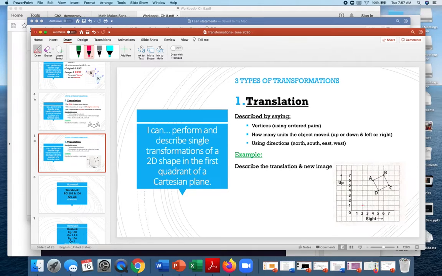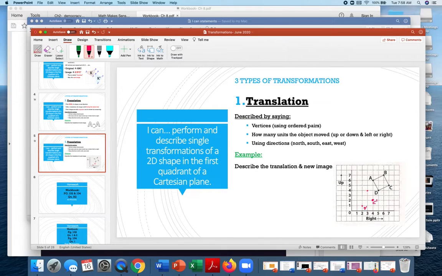I'm going to draw my D here, and then I'm going to put my C. I have to make sure that I'm drawing this accurately. I'm going to label this as D prime, and this one is going to be C prime. I knew to make this in this exact spot because look, how far away is my C from my D? Well, 1, 2 over, and then 1 up. And then my B is 1 in and then 2 up. So I'm going to go 1 in and then 1, 2 up.